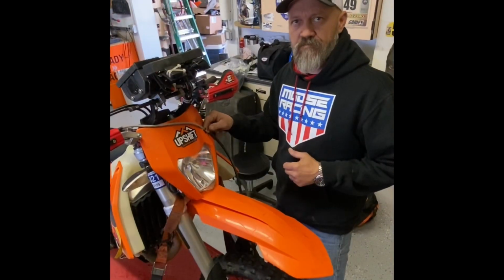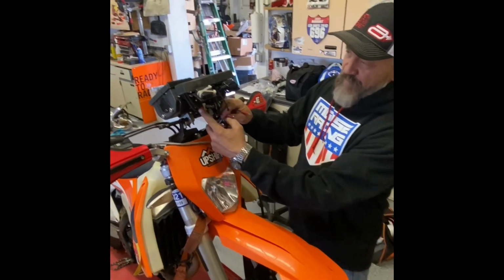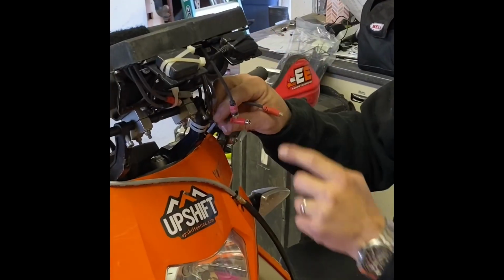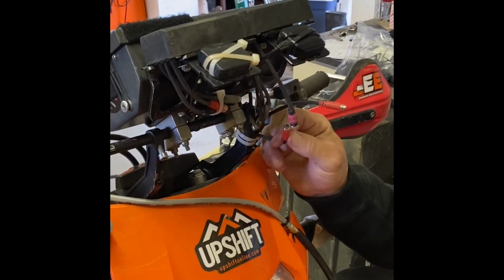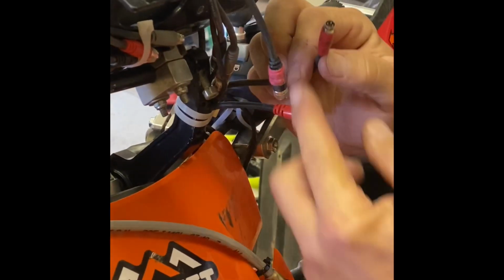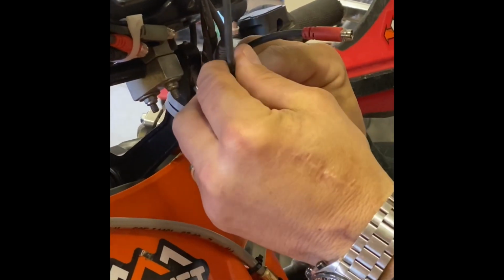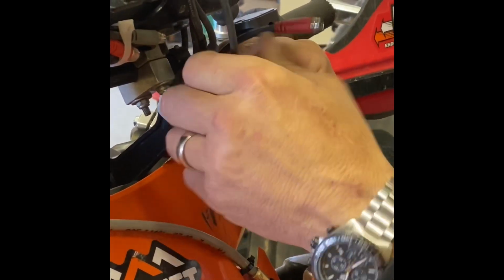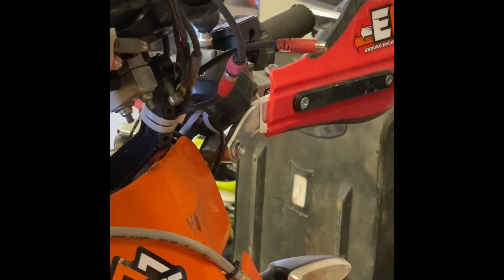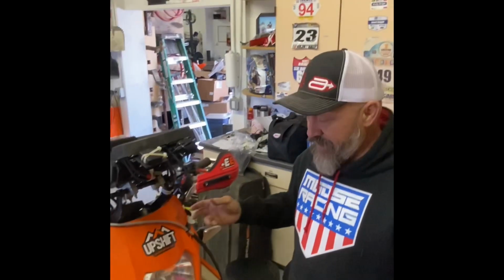Okay, a couple things up front. First thing is the power connection to the ICOs as well as the road book are all wrapped in red. So I'll either put red duct tape around them or red heat shrink on them, so I always know what the power connectors are. Makes it real easy to connect and disconnect the instruments from power at the end of the day instead of going all the way back to your battery.